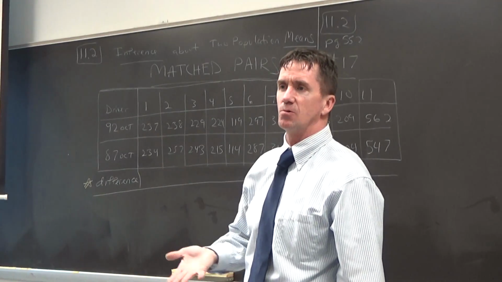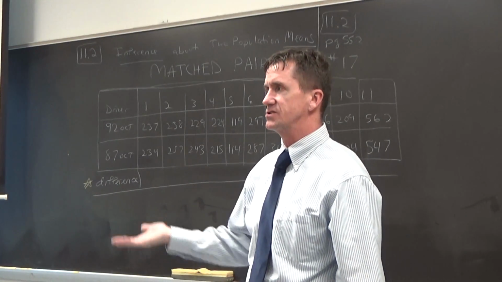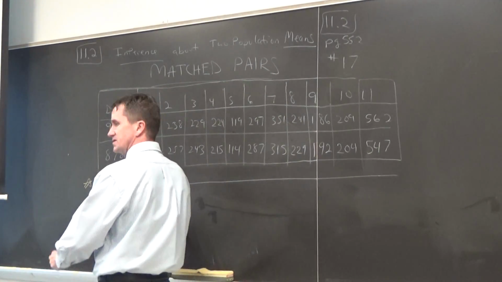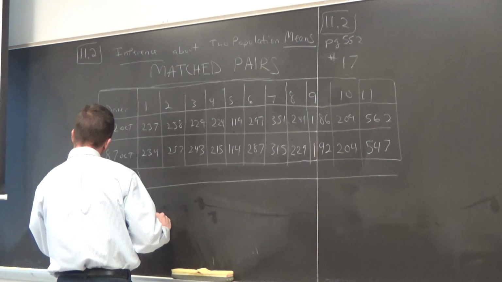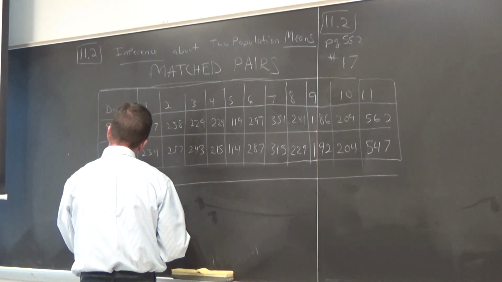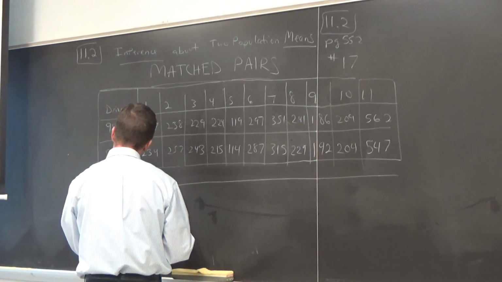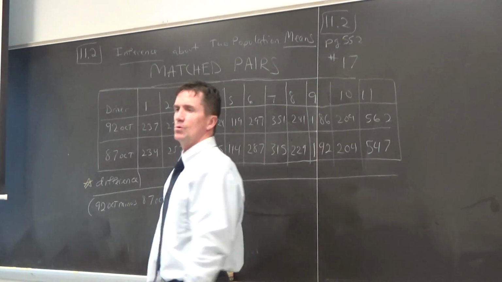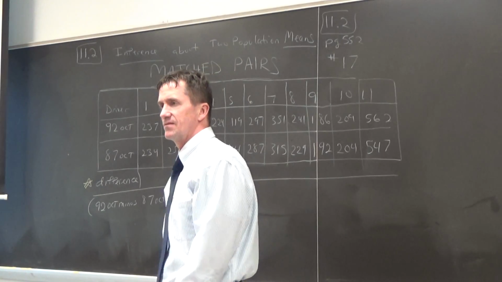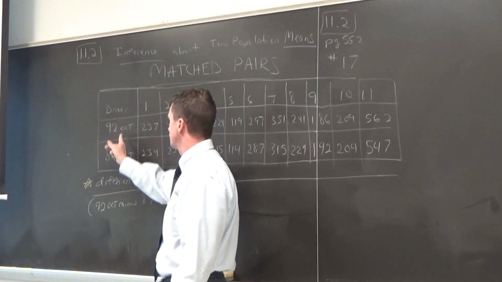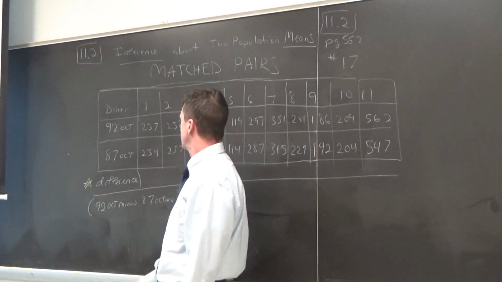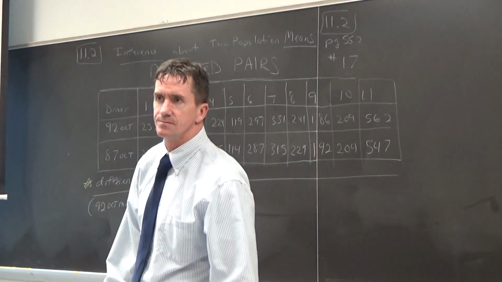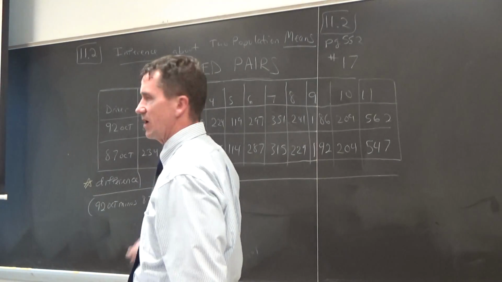All right. Now, is everyone okay for this problem? You could subtract either way. I think it'd be great if we all as a class just subtract 92 octane minus 87 octane. So I'll put that in parentheses. When I mean difference, I mean 92 octane minus 87 octane. We'll take this one and subtract this. Cool? Now you can do it with your calculator. You could probably just subtract quickly.